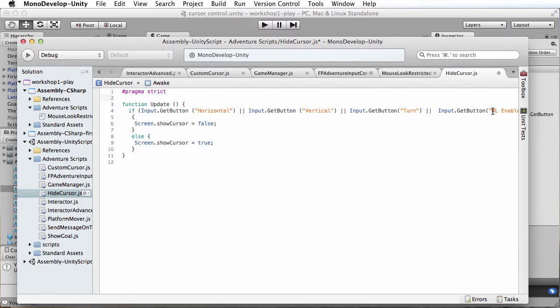Basically, any input that means we are moving in some way through our world. In those cases, we're going to turn off the cursor. And if we're not moving, we'll turn the cursor back on. So this Screen.showCursor is a built-in function in Unity that will turn on and off the default system cursor, just a regular old cursor. Okay, so let's save that.